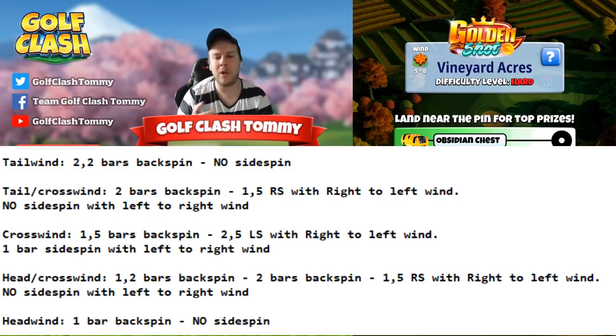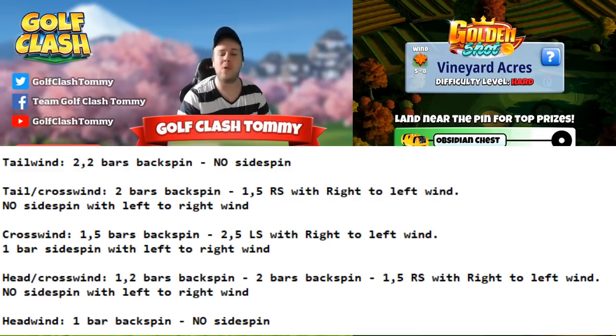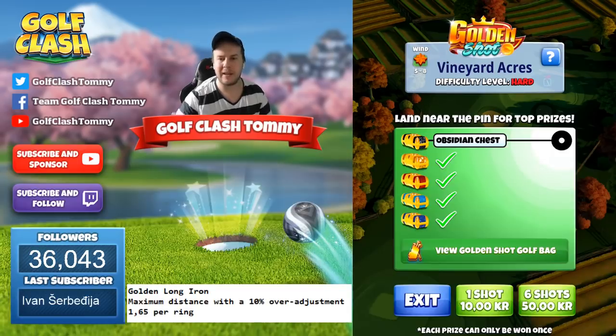Headwind slash crosswind, 1.2 bars backspin, 1.5 bar right spin with right to left wind. No side spin with left to right wind. I don't know where the 2 bars backspin came from, so just ignore that. Headwind, 1 bar backspin, no side spin. Oh my god, that note was pretty weird.